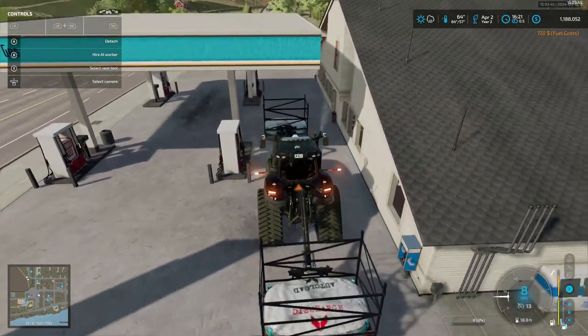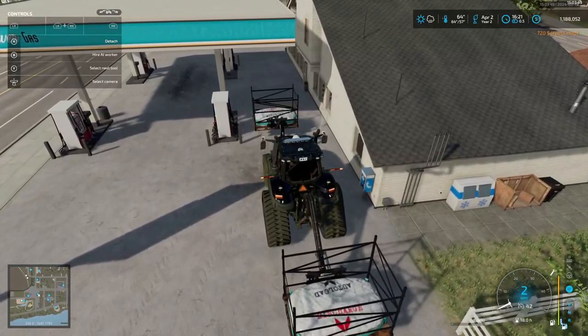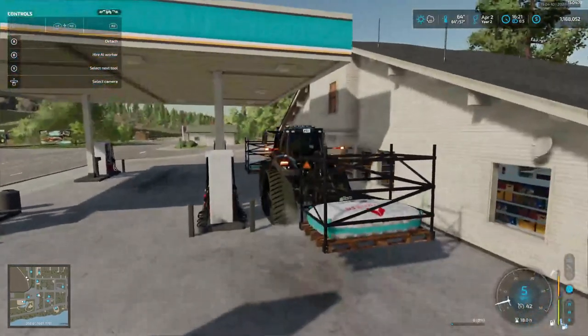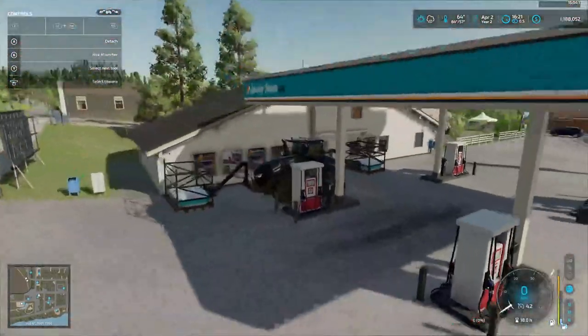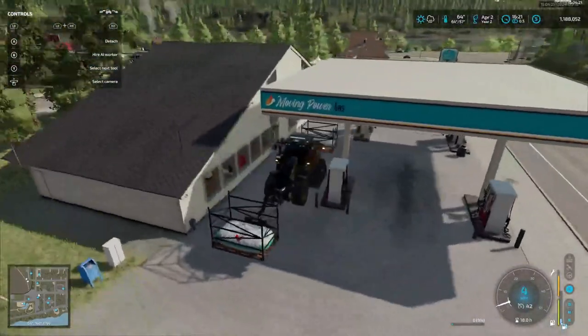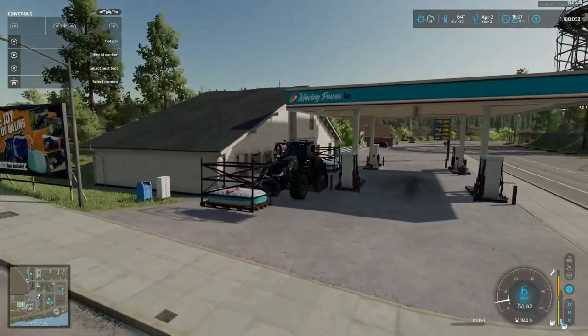Alright, I'm going to back out. And I just got a fill action. It's not letting me. Is there a DEF tank here? I don't think I've seen any. Well, that sucks.